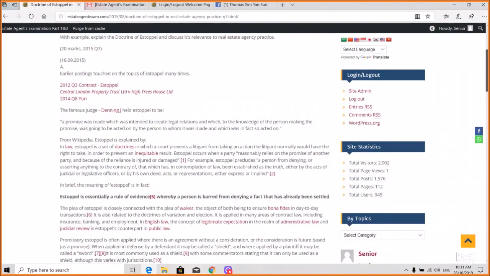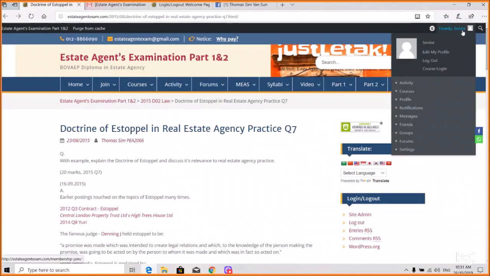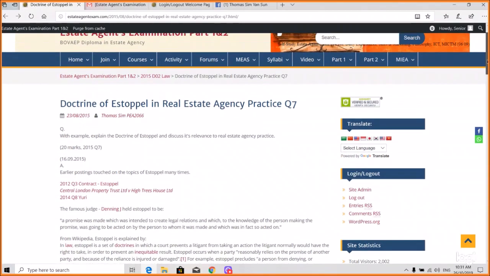So this person who is a senior, as you can see in the top right hand corner of the WordPress dashboard menu, you actually see that he is senior, and this person who is logged in is also senior, as you can see in the sidebar, and he is of course able to read the part 1 question and answers.